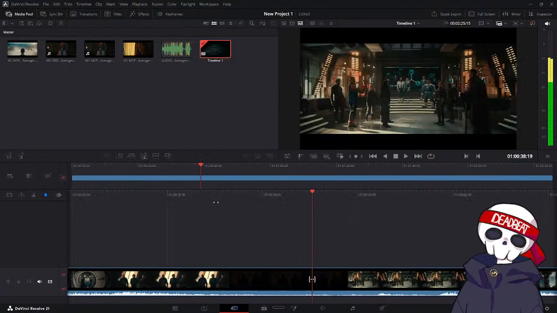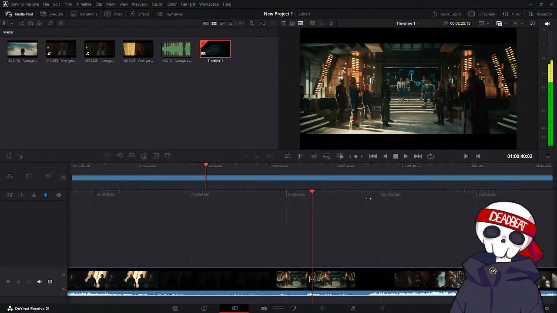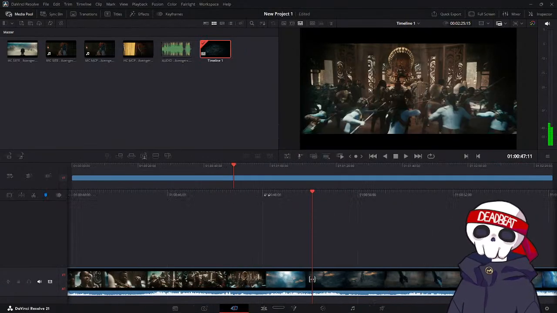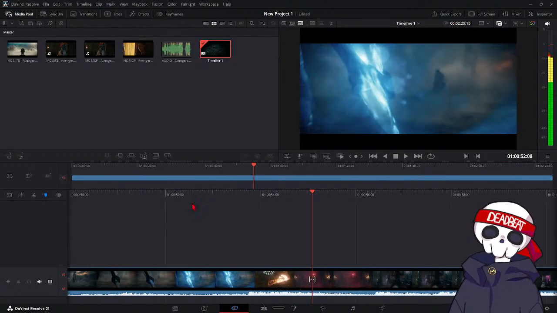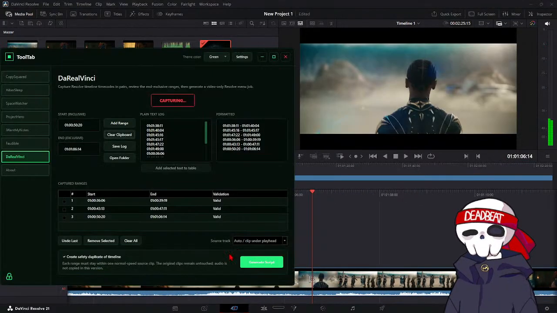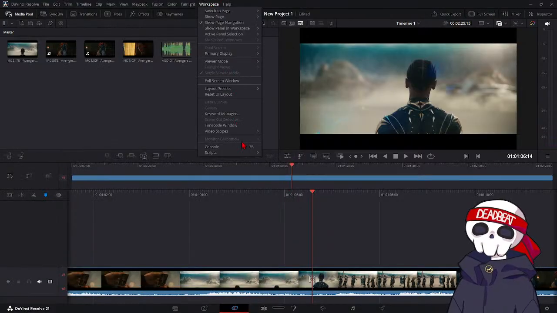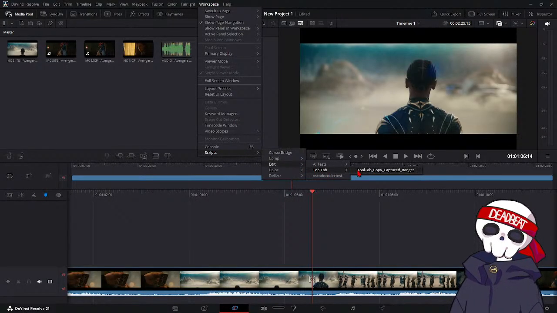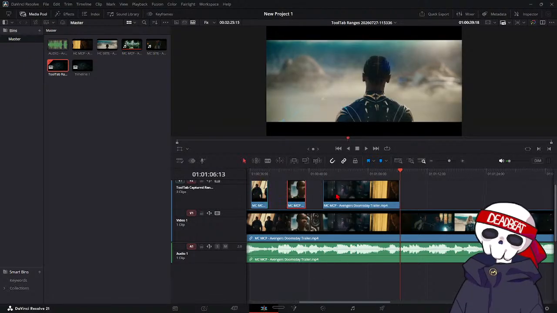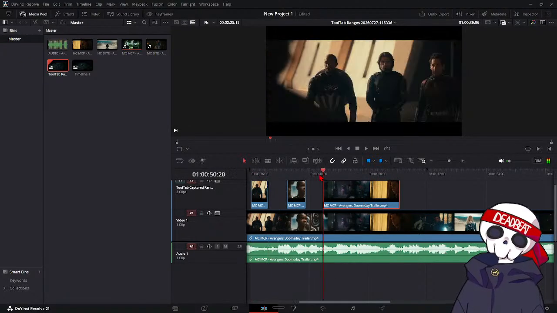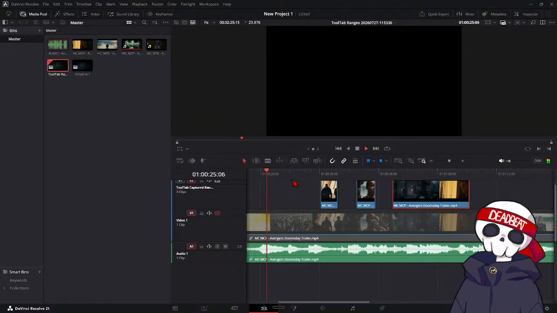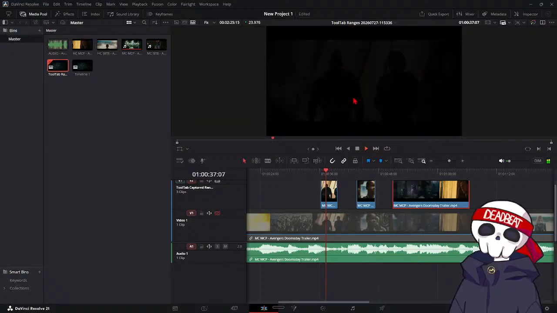We'll just say we want that one, and we want that one, then we want from here to here. And we'll do a third one from here. We'll make this a little bit longer to here. Generate script and run the script. And there you go. Those 3 clips are now segmented here. So if I turn that off, hit the play button, then obviously it'll just play those clips.